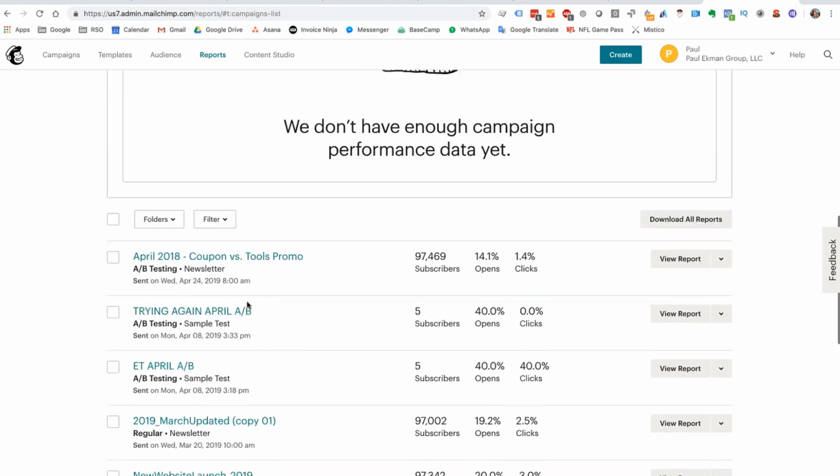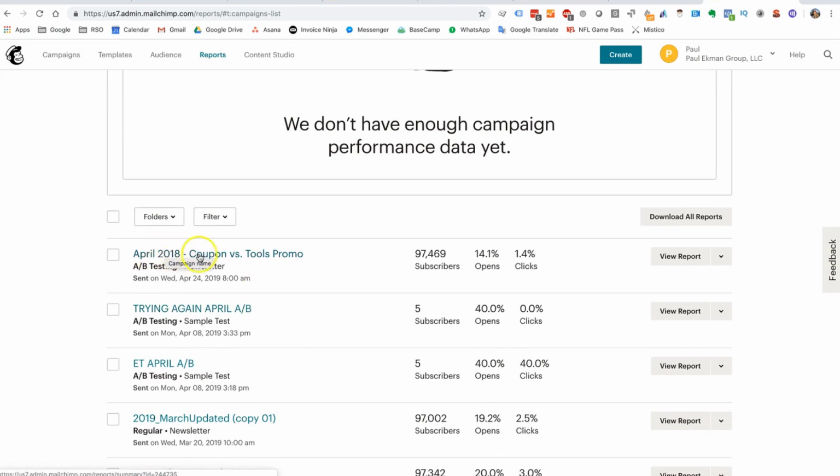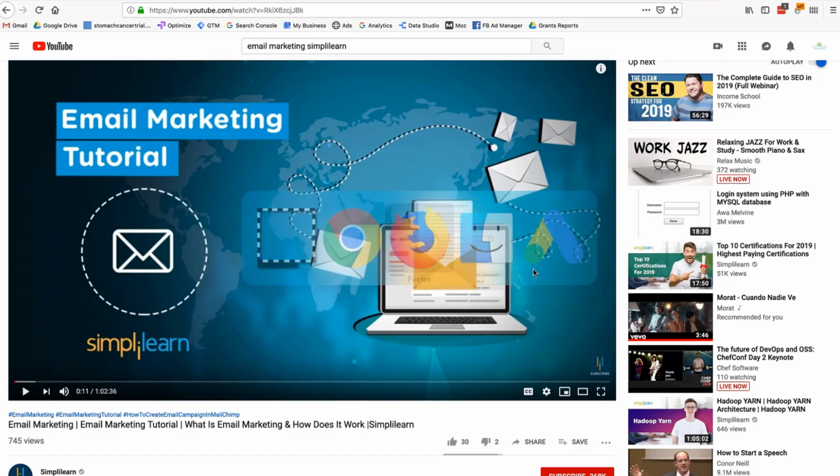Okay, so for example, if I send out an email here in April, and this is April of 2019, I can see how many total subscribers I've had. Now, along with the number of subscribers you have, what we call open rate and click-through rate. Now, we explain a lot of the reporting and the specific email metrics in another recording that we did last week.